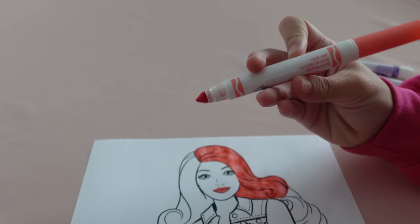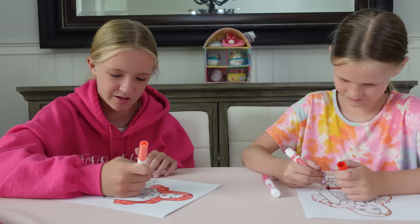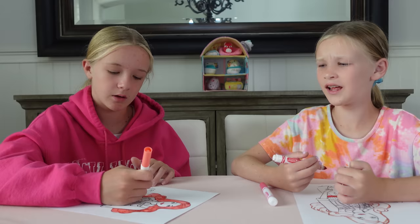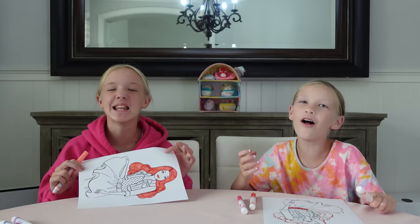All right, Madison's got orange hair going on. I do like the red lips. Who does she look like? Ariel, with this bright, reddish hair. I thought this was pink until I tested it out. Then it's not pink. Yeah, no, that is pink. It's like a salmon color. Okay, let's see her. She looks like Ariel.